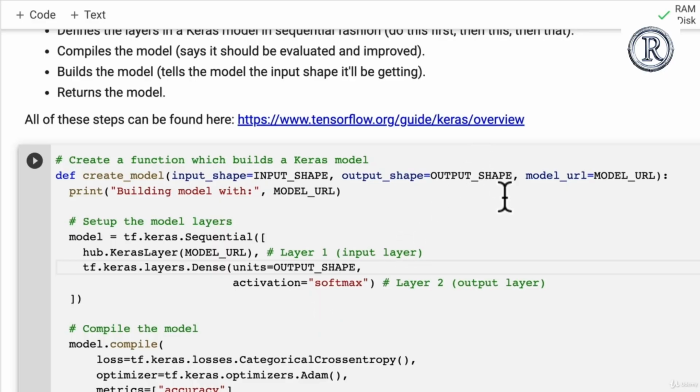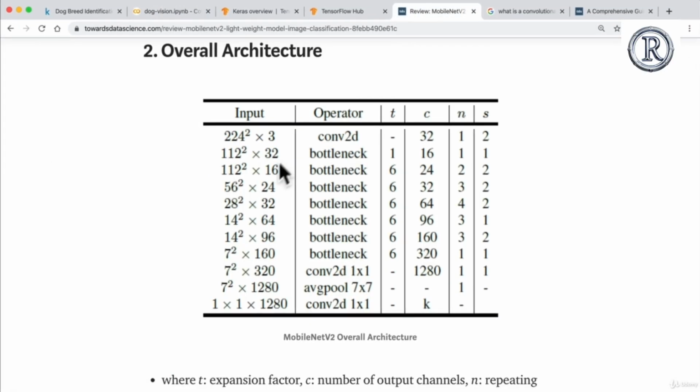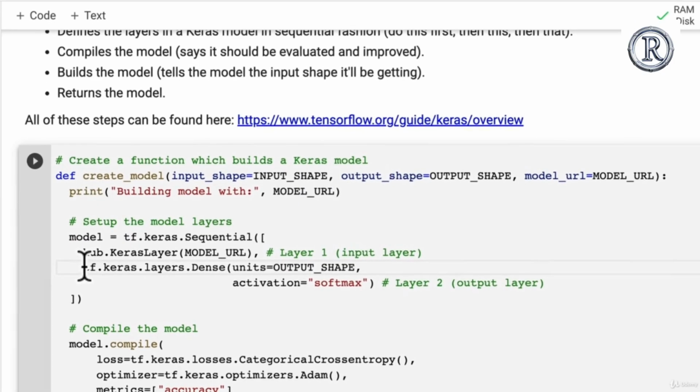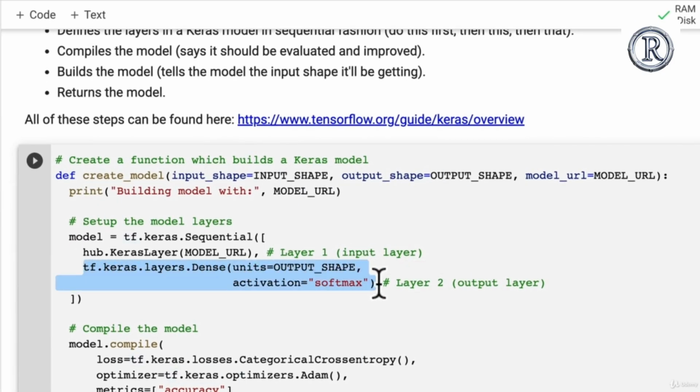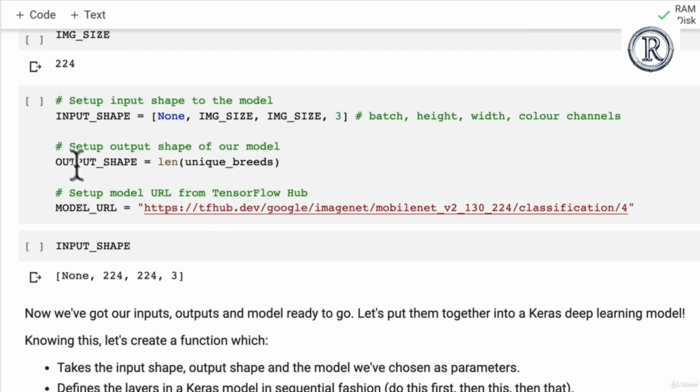So let's put this all together. We have an input of an image. MobileNet v2 is going to go through for us and find all the patterns and then condense them into one long array of numbers, 1280 long. But this is the beautiful thing about transfer learning: because all of this has been implemented for us, all we have to do is say, hey, actually, instead of that 1280, we want our output to be in the shape of however many labels we have.